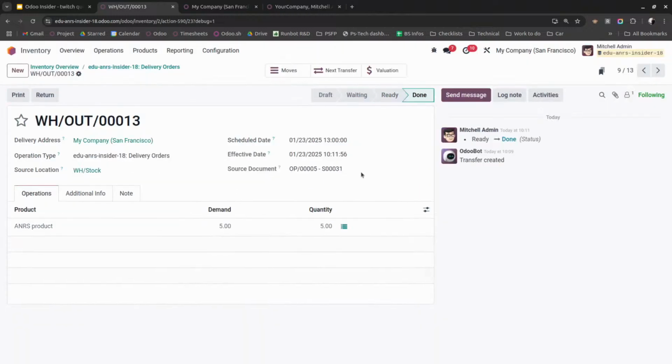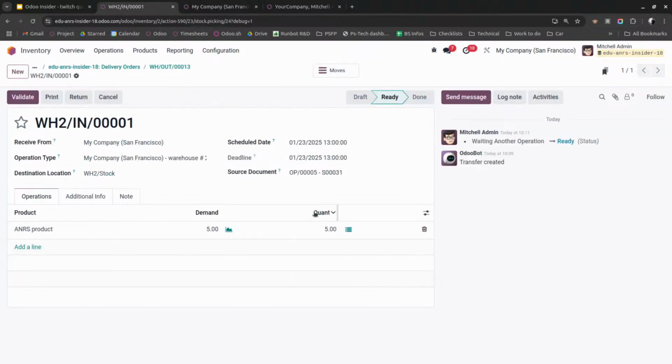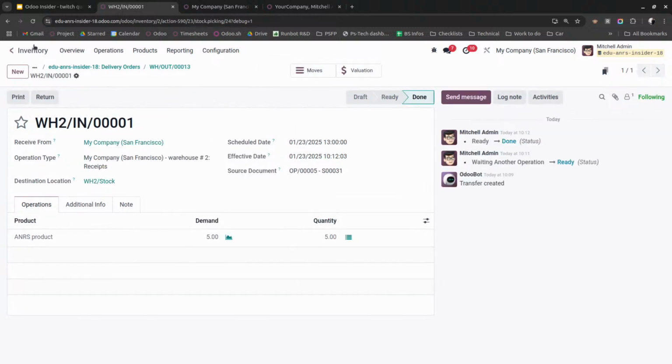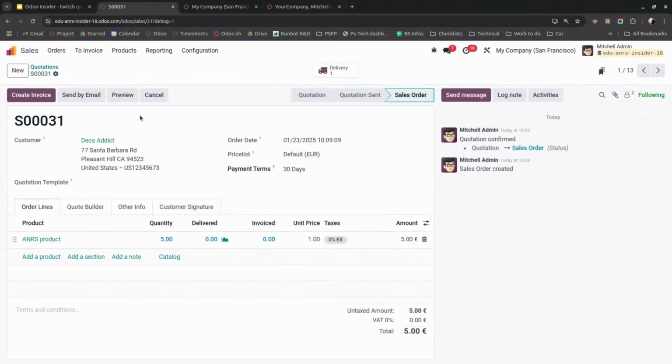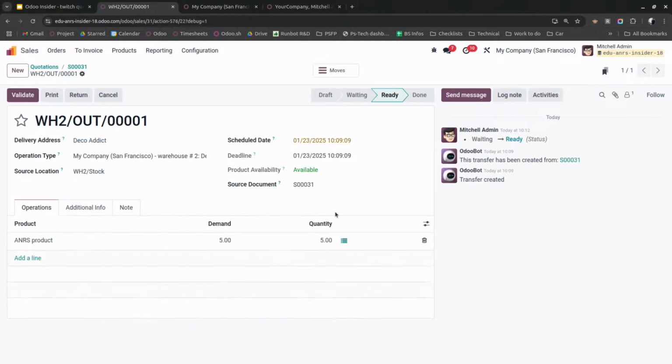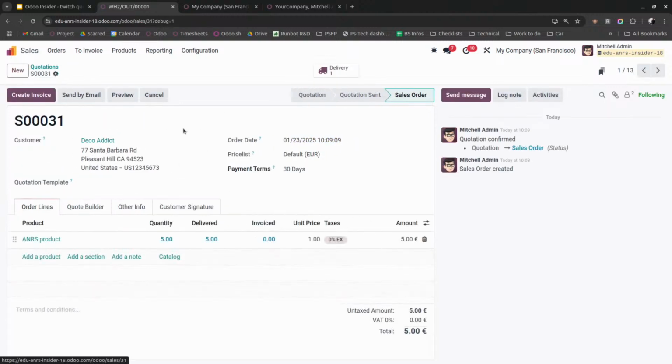Here I disable SMS. Very good. And then I can see my next transfer just at the top. And now it's a receipt of my goods. And I can validate. And now if I come back to my sales order that I just created, I will see that I have now my units, of course, that are available. And I can validate it and make sure that I can now invoice my client based on that need.